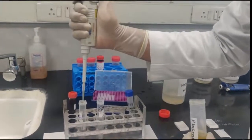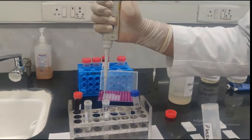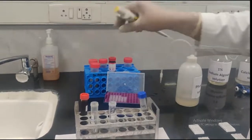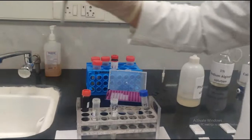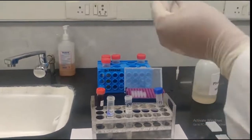The basic principle in this technique is to add plasma and thrombin to the cell pellet so as to obtain a clot that will enmesh the material or the cells within it. So now we have added plasma. After adding plasma, we will add thrombin.